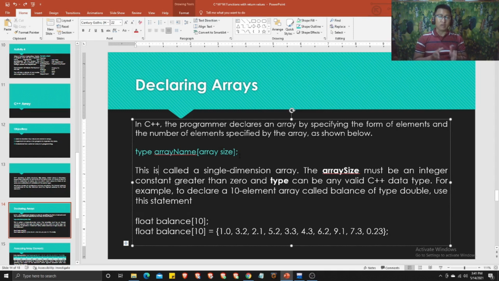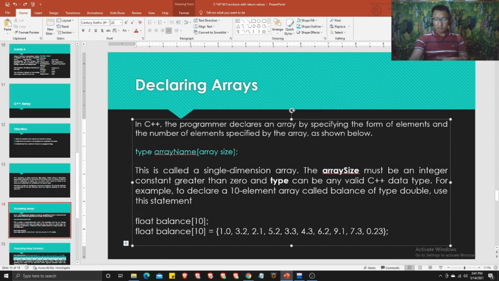This is the first way of declaring an array, the single dimensional array. The array size must be an integer constant greater than 0, and the type can be any valid C++ data type. For example, to declare a 10-element array called balance of type double. I used float here, not double.